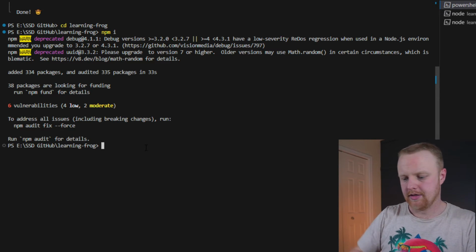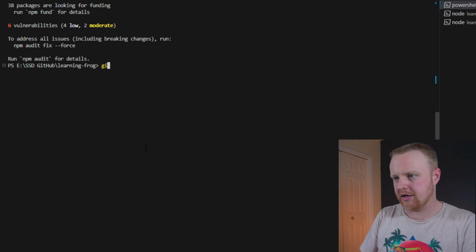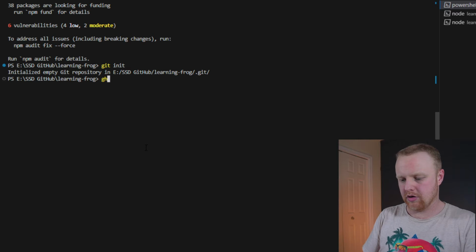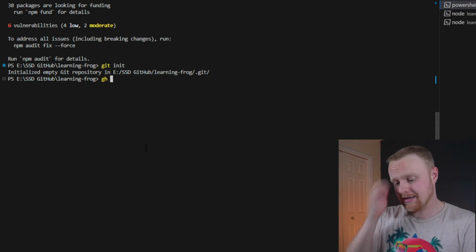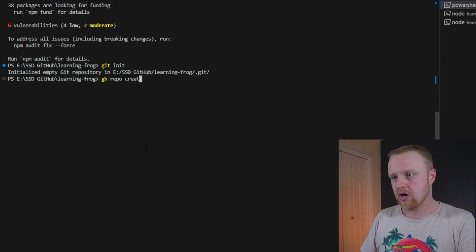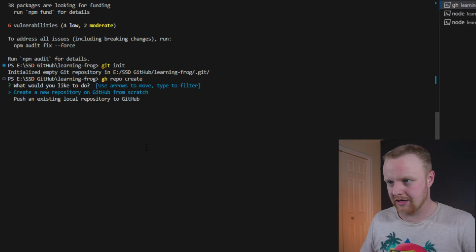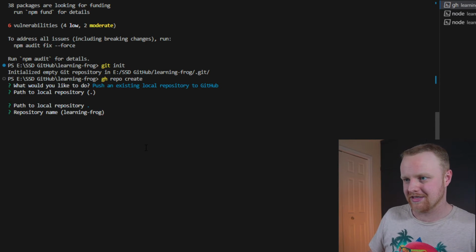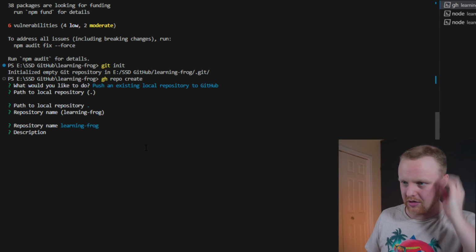So I'm going to go back to my terminal. I'm going to go git init, initialize that, and then we'll use the GitHub command line and go gh repo create. Follow these. We're going to push our local repository to GitHub. This is the path. Learning frog is perfect.